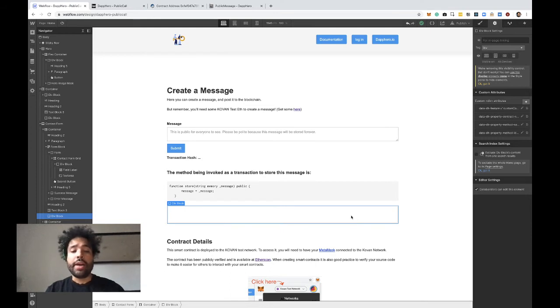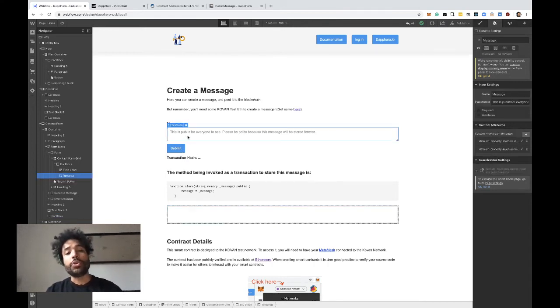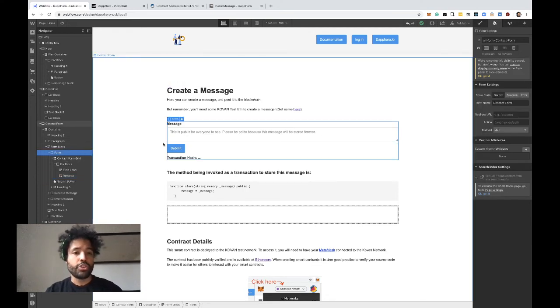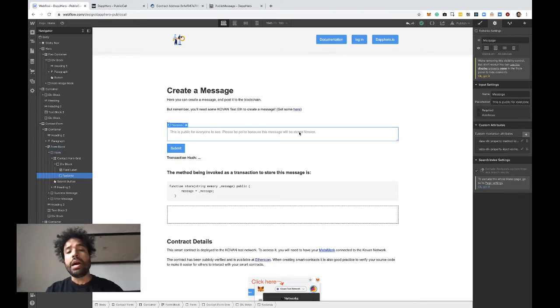So now that we have that method instance created and our method ID is 001, we just need to label and link these other elements together. So this is going to be our input, and this is a form that's created over here in Webflow. This is a form block. One of the things with Webflow is forms natively have HTML5 behavior. DappHero core, the engine, will override that so that we can use it for interacting with the blockchain. So in this case, we don't need any of these things. Here we name it the message and put a placeholder, which is pretty convenient.